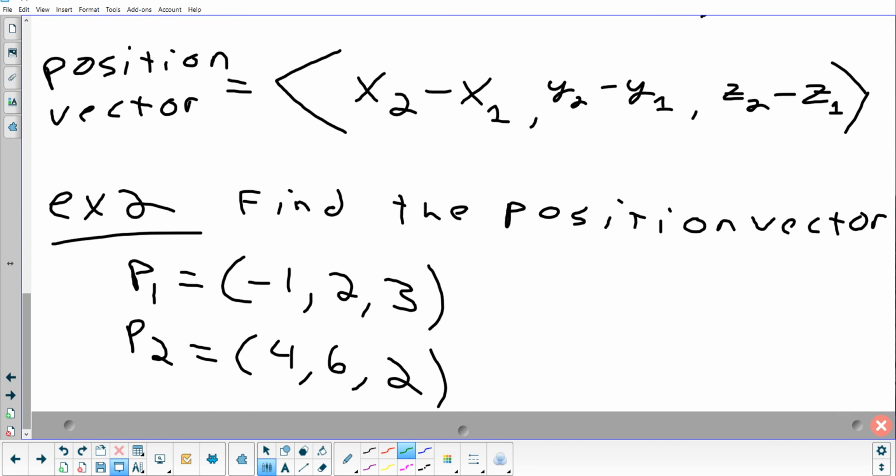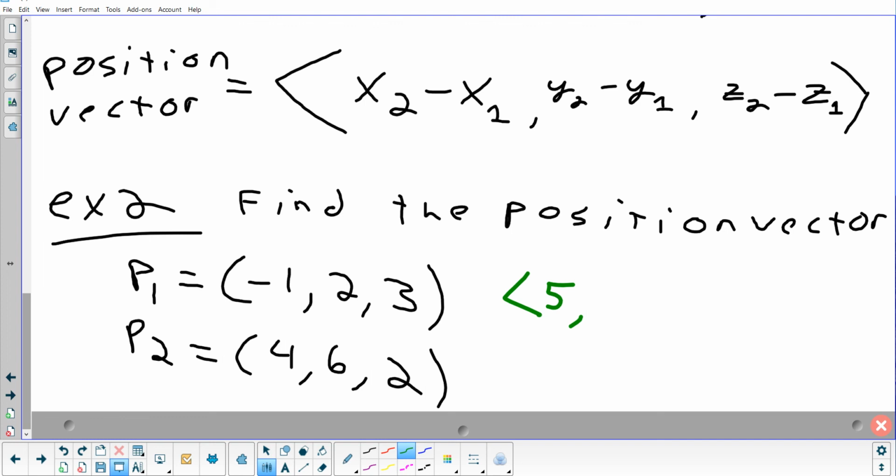So on the test, you had a couple questions that said find the position vector. The only difference was I didn't give you a z. Now you have a z. All right. So Ethan, and this is why I say you should try to follow the order, even if it's not important, because this time it is important. So we do have to follow that order. Can you tell me what the calculation is for the x component? 4 minus what? -1. Yep, 4 minus -1. And how much is that? 5. That's the first part. 4 minus -1.